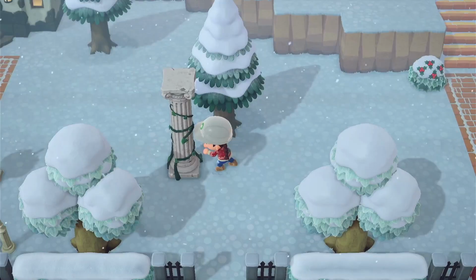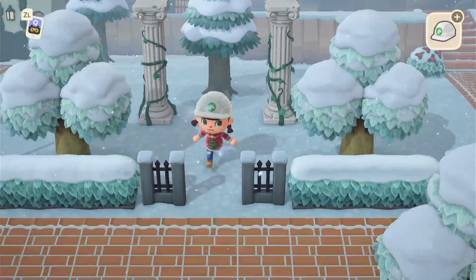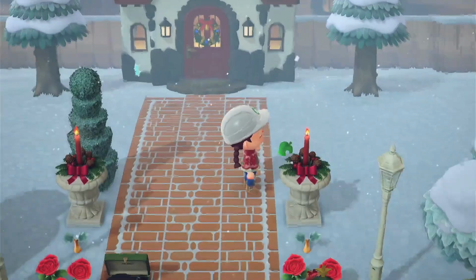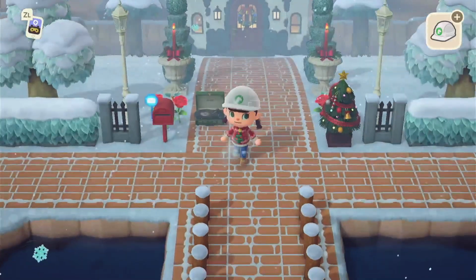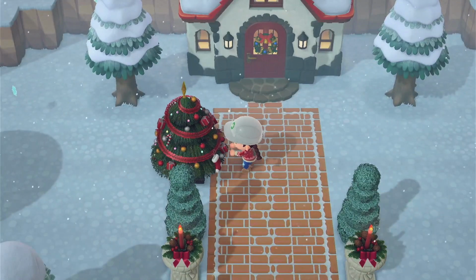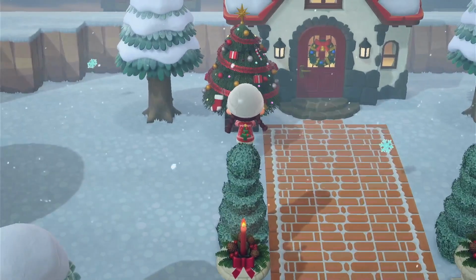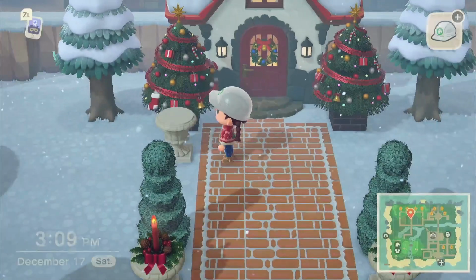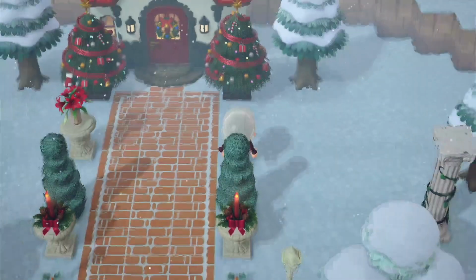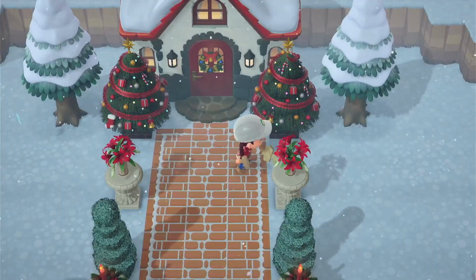And then I wanted to consider adding these ruined columns for Baby Tree's little sanctuary, and then I wanted to add some topiaries to continue this beautiful tunnel down to the main house here. This festive tree look is something that I saw on Pinterest and I really wanted to replicate it. So again, I'm going to link it in the description of this video so you guys can check it out yourselves. But I really loved the way they were on either side of the house because it just adds more tree elements to it.